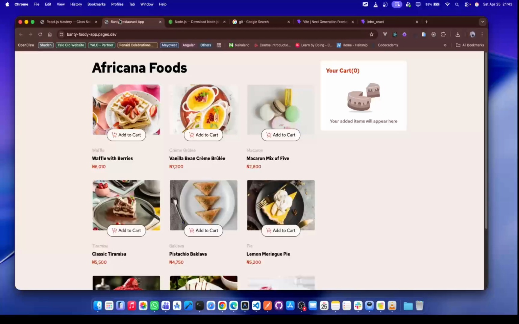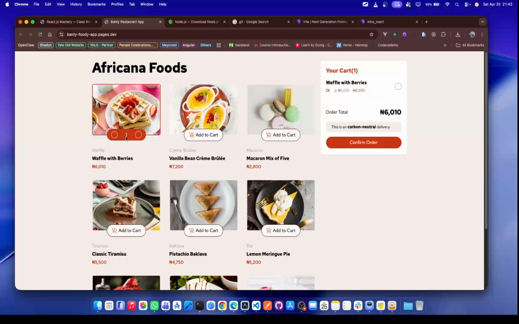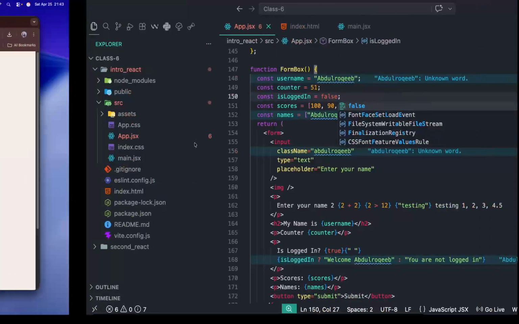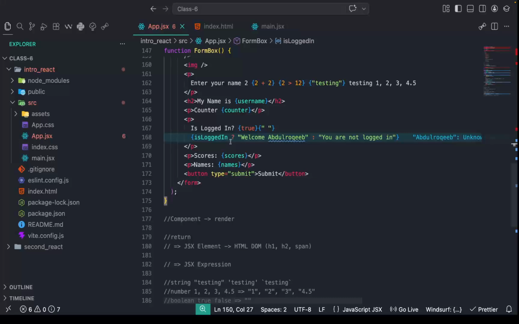As you can see from this application, when you don't have anything added, look at what is showing. But once I click on this, as you can see, something else is showing here. So there are 2 UIs here. The one that is going to show depends on whether you've already added this item to cart or not. If you added the item to cart, show this one. But if you have not added the item to cart, then show this one. So this is one component on its own. This is another component. But the one you are going to show depends on whether something has already happened or not. And how you're going to do that is by using all these conditional statements to render whatever you want to show on the screen.